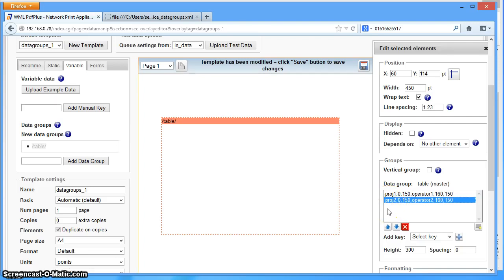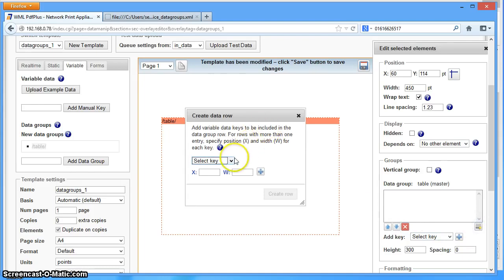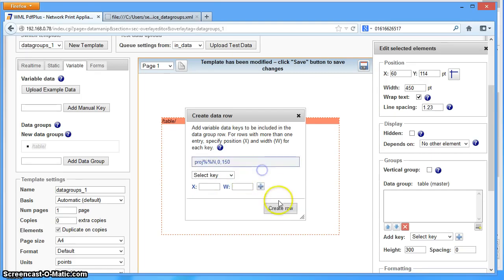But we don't actually need to enter a single row for each one that we're going to produce. What we can actually do, if I take that out of there, is use a syntax to say that, as I know that my keys are all numbered, I can say proj %n, x0 width 150, add that one.